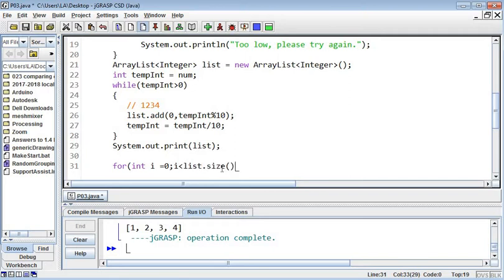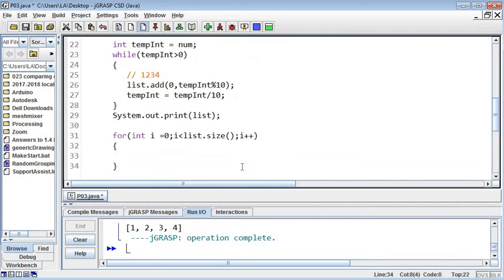Remember array lists, you use size with parentheses. i plus plus. So this is going to go through every item in the array list, and then what we're going to do is check the current item with every other item to the right.